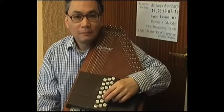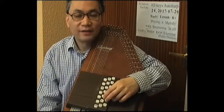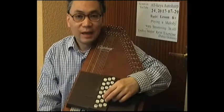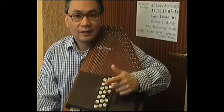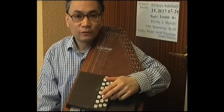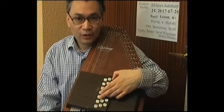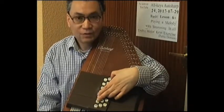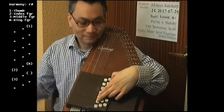So what we'll do is, first of all, we'll start off in the key of F sharp major. And by the time we've mastered this exercise, we will have learnt how to play in 36 different harmonies. So those are the 12 major keys, the 12 minor keys, and the 12 dominant sevenths. So first of all, we start off in the key of F sharp major, which is this button here. And as regards the two control buttons for F sharp major, it's just these two buttons here. So this is the key of F sharp major.